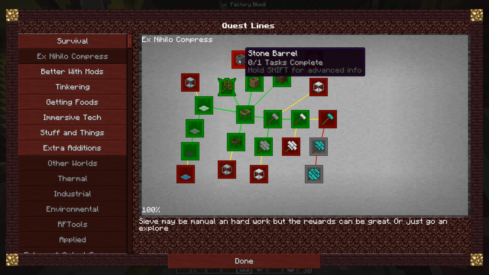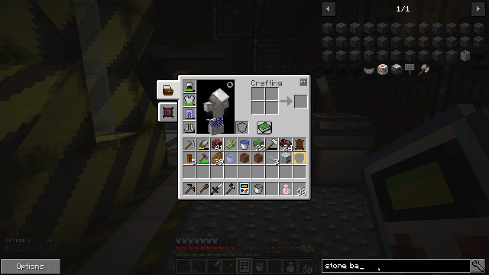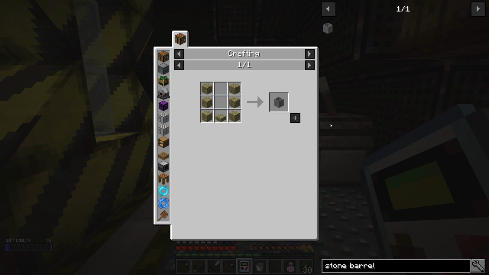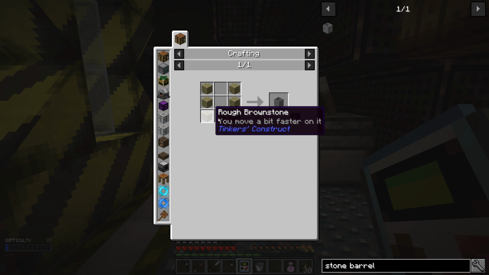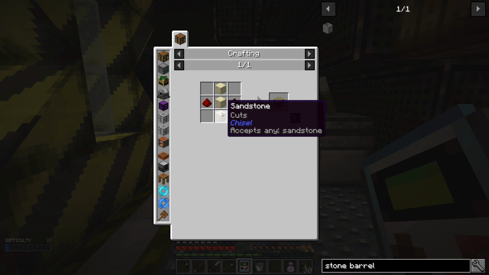So we can probably look at making the stone barrel now. It wants us to make 2 of them. In order to make a stone barrel, we need the rough brownstone. So we're going to need 6 of those plus the slab. So we need a total of 9 of those in order to make 1 barrel. But we need to make 2 barrels. So we need to make a few of these recipes, right? So what is that? 6, 12 plus 3 more. So we need 15 total brownstone. Okay. So in order to do that, we need some redstone, which we have, and then some sandstone.